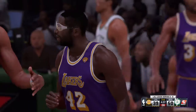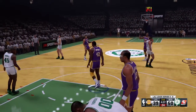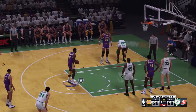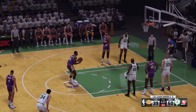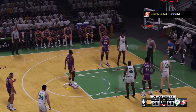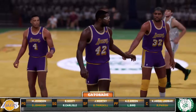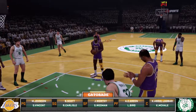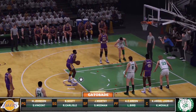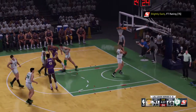Looking at the numbers for James Worthy, he's got 8 points, and he hasn't forgotten to get his teammates involved either. And he's conscious, I think, Clark, of good ball movement. It needs to be a part of their game plan throughout. And he makes the first. Boston making some changes. McHale's checked in for Parrish. Redmond comes in for D, and Vincent subbed in for Johnson. And both free throws good for Worthy.